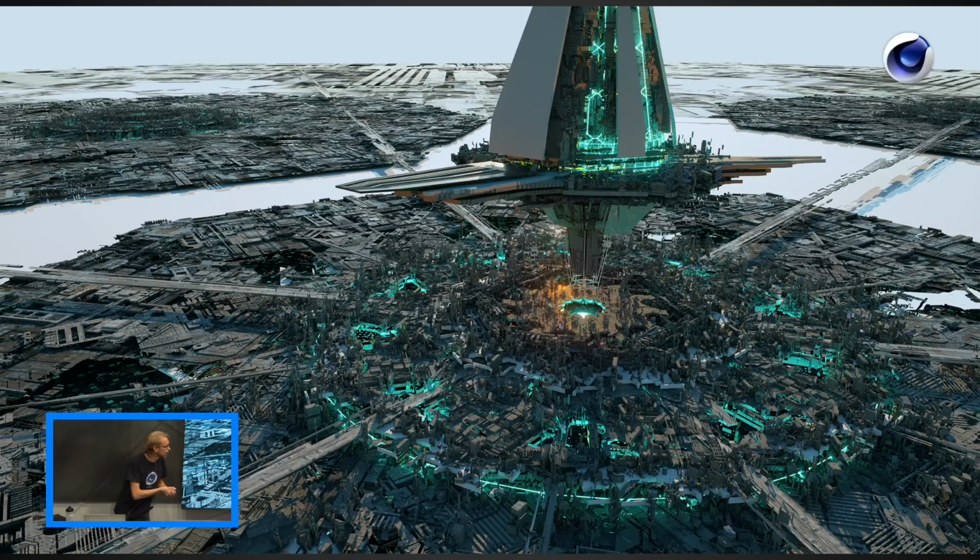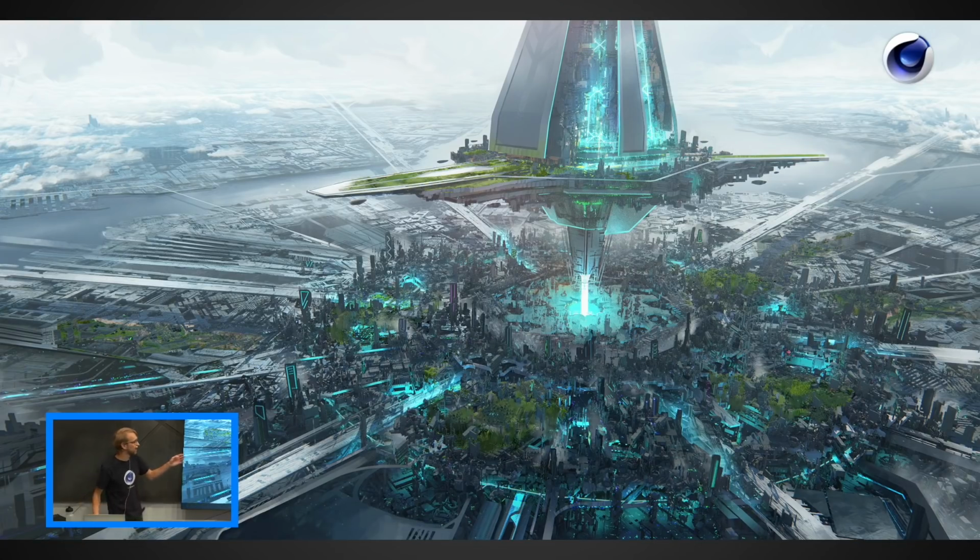So usually when you're making an illustration, you start with a very crude sketch, and then you detail that more and more until it looks like a final image. But what I tend to do sometimes is I start with a whole lot of detail like this. You can't even see what's happening. And then when I go into Photoshop, I start hiding the detail and making it a little bit more readable. So I added some atmosphere, I added some green parts, some lights in the building, so we can see just a little bit better what's going on here.